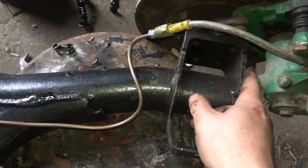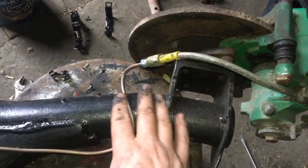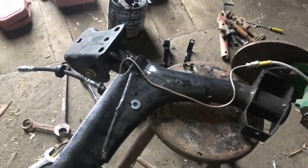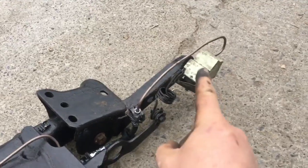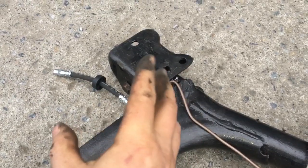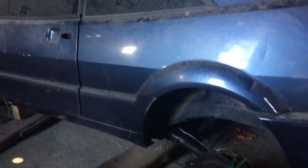And there is a bracket to go here. It's currently still wet and drying, but it does fit because I used the other bracket to make up this one. But anyway, yep, that's that one done, and keep moving on. Okay, so quick update. Now have all the spring and everything all installed. So I have the pipe here now all installed, and next job is to install the whole rear axle into the car.